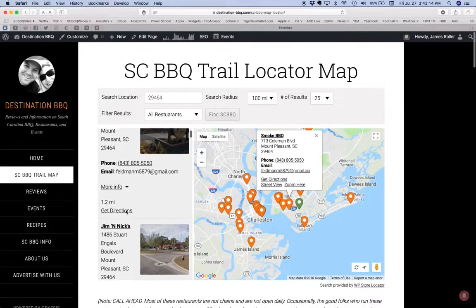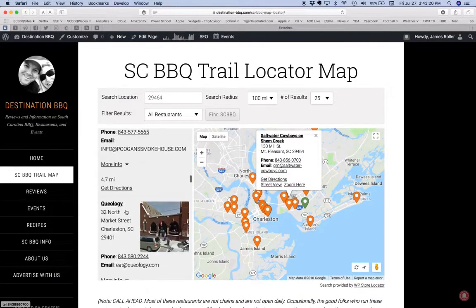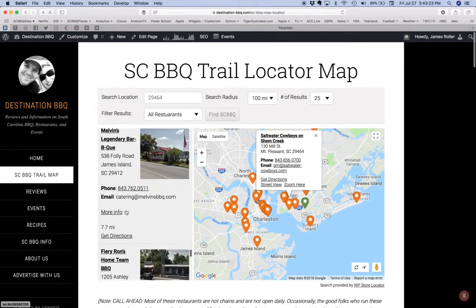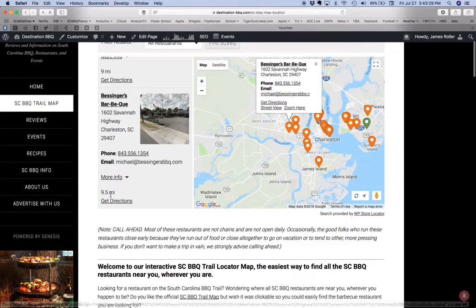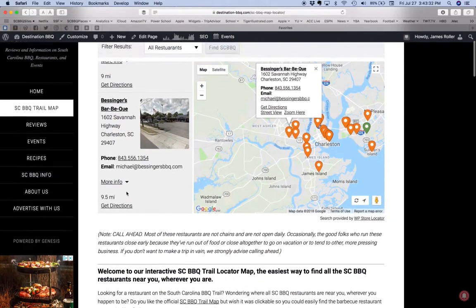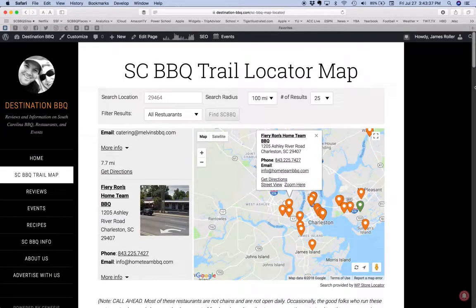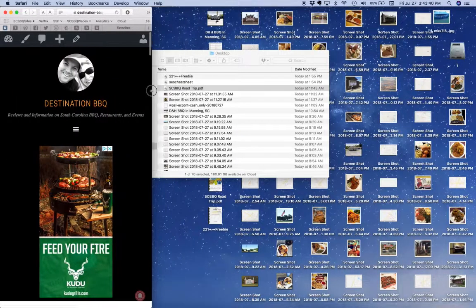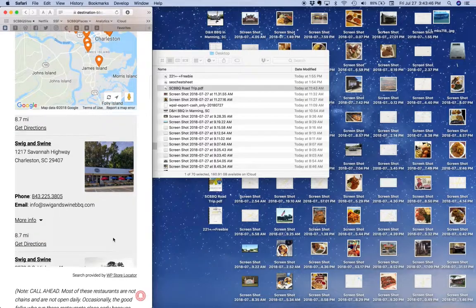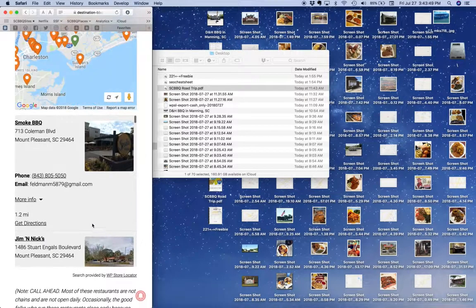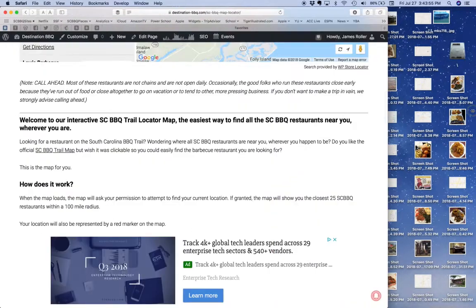Again, on the side here, you'll see these are the list of restaurants that are closest to you, to that which is farthest away of the ones that were found. So whereas Smoke was about a mile from me, Bessinger's in West Ashley is 9.5 miles from my current location, which is the farthest one away that it found. All right, so that's how that works. Again, if you were on a phone, it might look something more like this, whereas all that information's at the top, the map's in the middle, and below that are all the search locations, again, in order from closest to farthest away from your current location or the location that's given on the map.